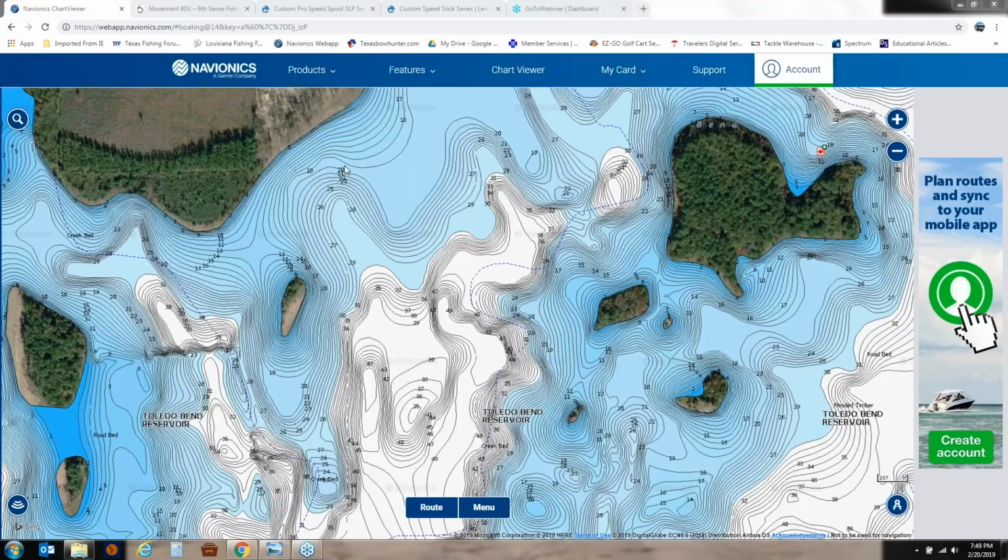Patrick asked, can I mark waypoints on the Navionics chart viewer website and migrate them to your Navionics card? You can't on the website, but you can on the app. So if you use the phone app or the tablet app, and you have a Lowrance unit that is Bluetooth compatible, you can link those two units and you can actually upload the waypoints. I'm not a big Lowrance user. Josh Douglas, if you look at joshdouglasfishing.com, he's got a YouTube channel as well. He's got some really cool videos. The guy knows those Lowrance units inside and out. He does the same thing I do, but in a different region. And that guy can really help you out with your Lowrance units.